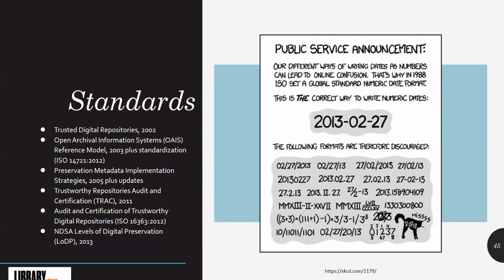And my favorite example of this is how to write a date, right? Specifically, if you're dealing with material international in scope, where dates could be represented in different formats, it's imperative that you have a consistent way to represent them. And the best way, especially in a computer, is going to be 4 digits for the year, 2 digits for the month, 2 digits for the day. And that's so when the computer organizes your files, everything is correctly chronologically ordered, right? So that you don't have all your Januaries together and all your Februaries together. It's actually done by year in chronological order.